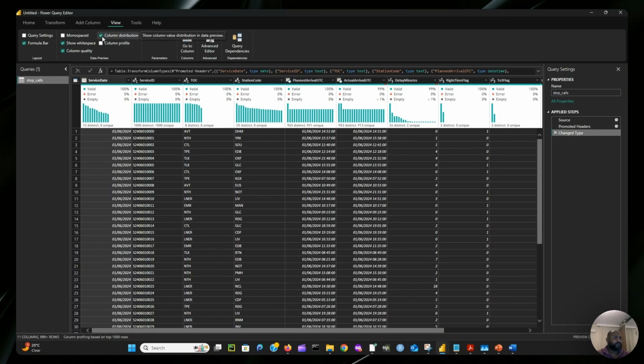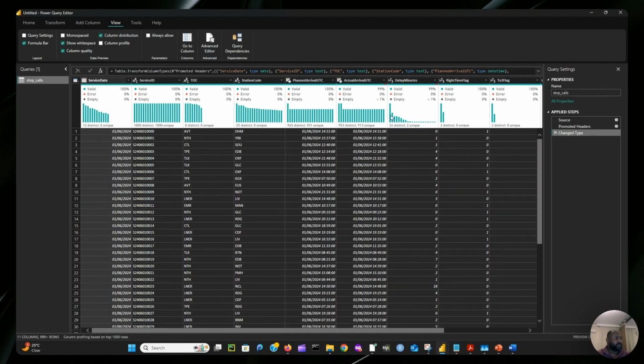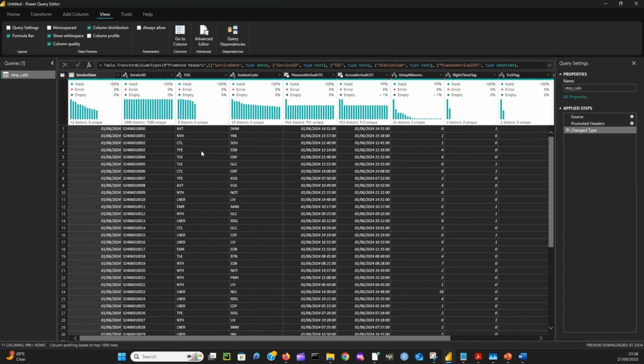And of course, the column distribution as well, and it shows you what is going on in it. So again, that's how you get that view. If you were interested in having exactly the same view as I have, when you come into the Power Query editor, because this is what it is, when you select to transform the data, it loads up this other tool that is integrated within Power BI called Power Query. And in the query editor, again, you can see all of this information that you have here.